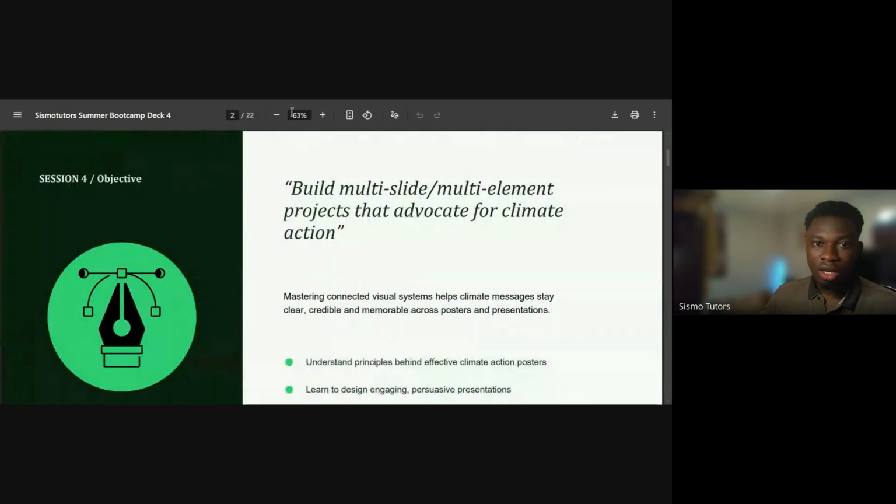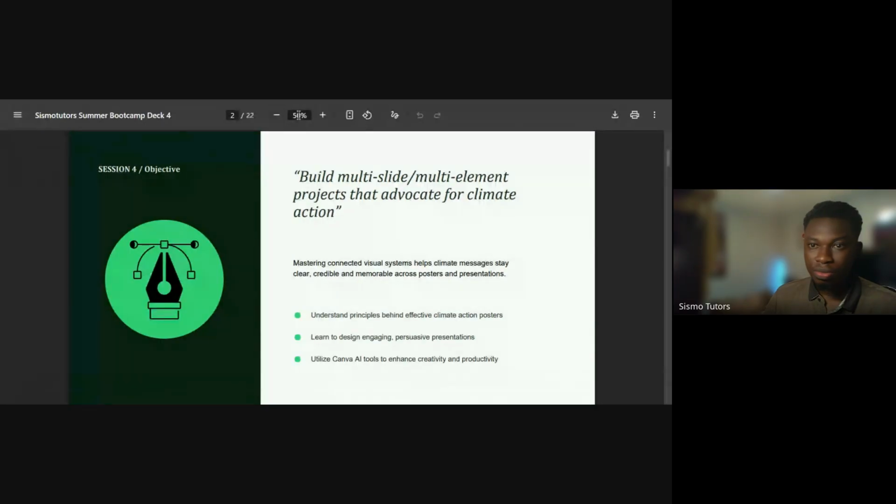In this section, we're going to talk about how to build multi-site, multi-element projects that advocate for climate action.